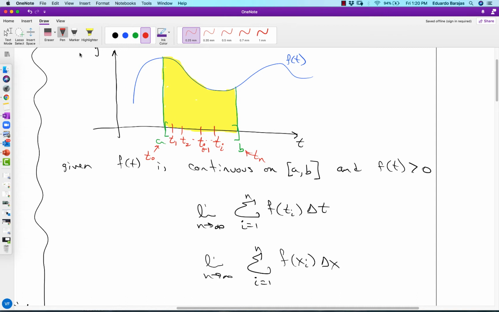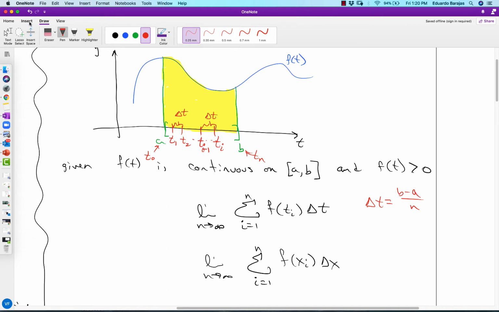Okay, and then what we're going to do is think about the delta t. For delta t, we use the equation b minus a divided by n, right? This tells us the width of each one of these rectangles. So the width is supposed to be the same. They don't quite look the same here, but they are. So this little width here is supposed to be a delta t, and it's supposed to be the same for all of them. So this one's also a width of delta t.